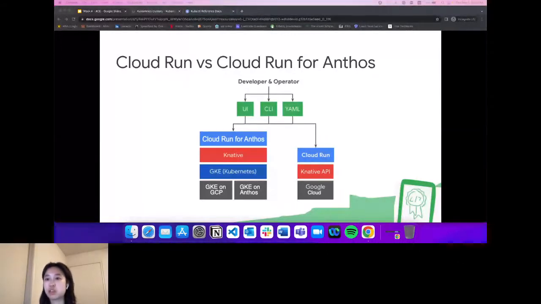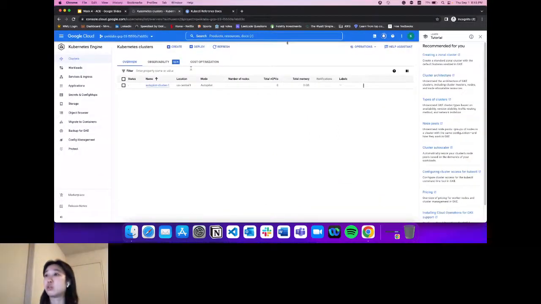Cloud Run for Anthos can easily deploy your workloads across hybrid and multi-cloud environments. Hence, over here, under Kubernetes, you can see that GKE is on GCP and Anthos. Plus, you can also easily switch from Cloud Run to Cloud Run for Anthos or vice versa, all without changing your application code. Yeah, let's go ahead and look into our Kubernetes real quick.